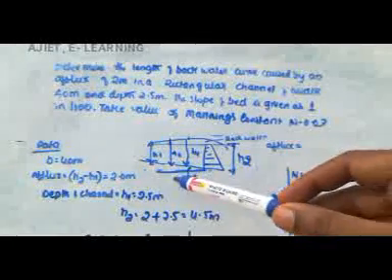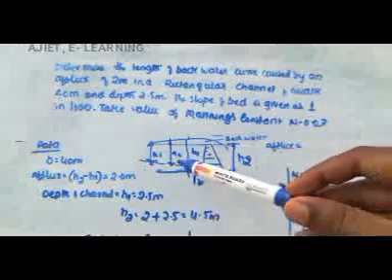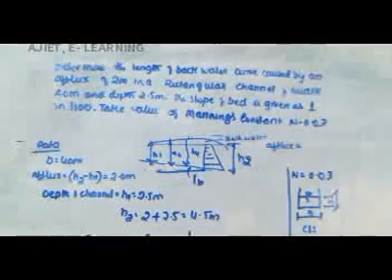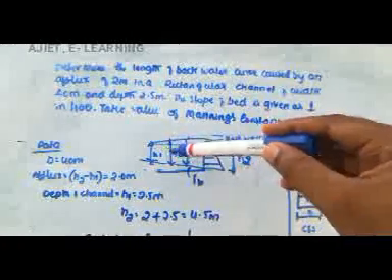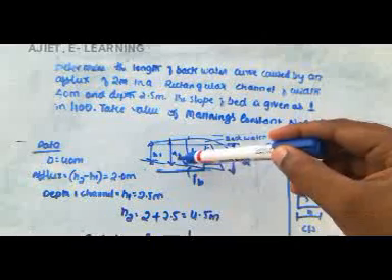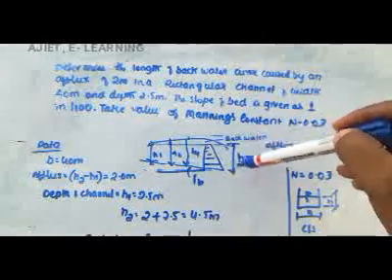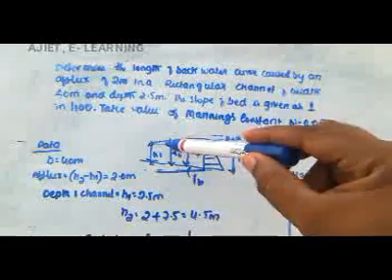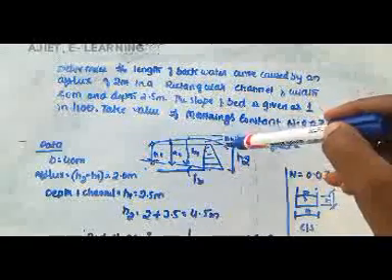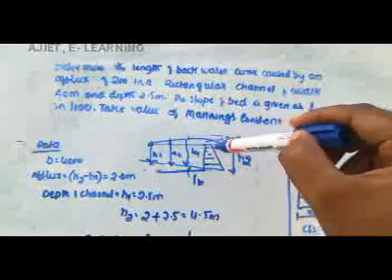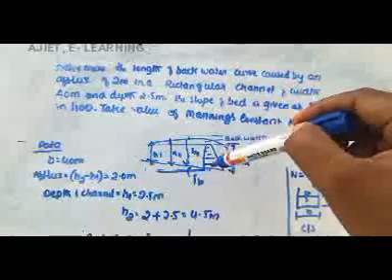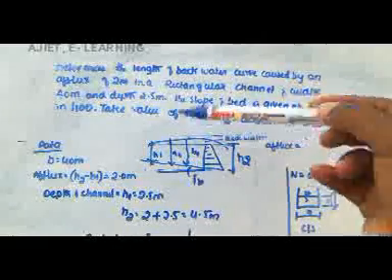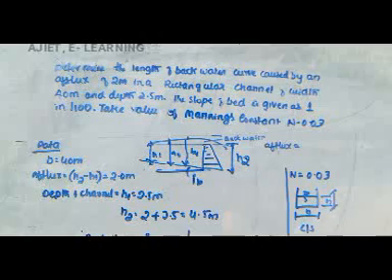Here some slope will be created because this is the surface of the earth and here is some canal slope, so we can say this is the bed slope, IB. This is the depth of water, H1, H3, H4, and this is H2, the final maximum height, and H1 is the minimum height. So one profile will be created, that is called backwater. Before storage of the dam, when the water reaches near the dam structure, some profile is created, that is called the backwater curve. So what is the length of the backwater, that we need to find out here.